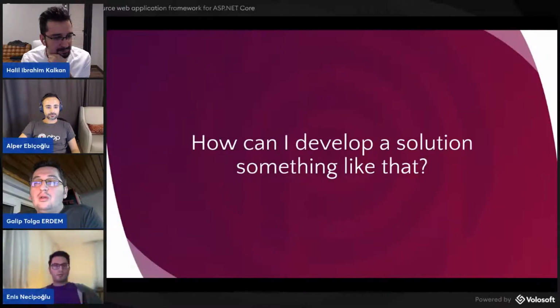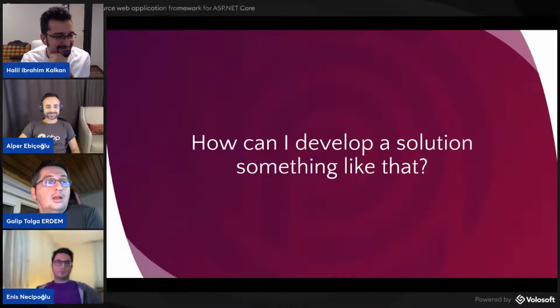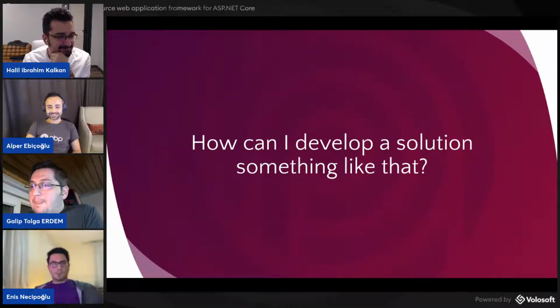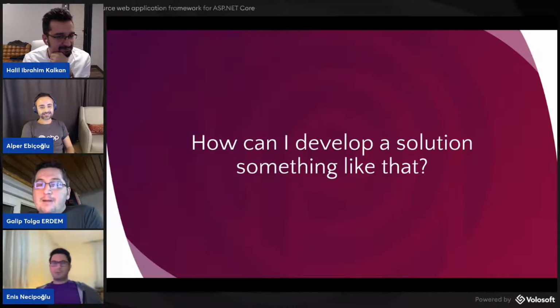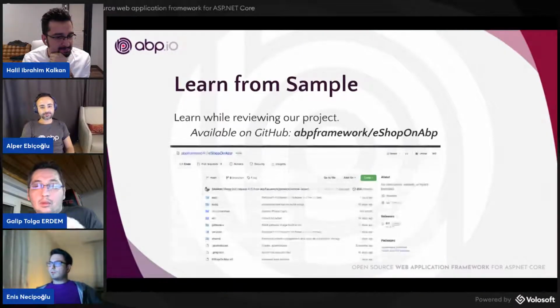But we can talk about what about developing a solution like this. Please inform us about this, Enis. Yeah, as Alper says, developing a microservice solution is really hard. How can people do that? You can learn from our sample. It's already open source on GitHub. You can find the link under our framework page, abpframework/eShopOnAbp.